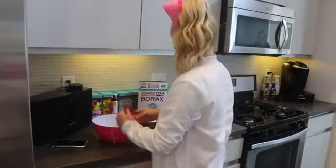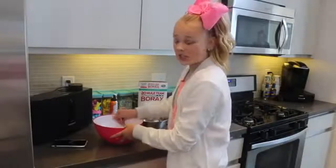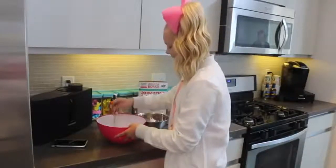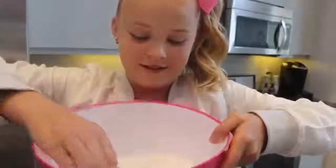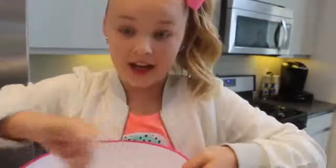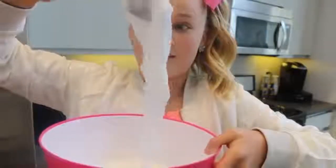Okay, I'm gonna use this scooper now to put more of the borax in because I think it'll be easier to use. Okay, boy, this is looking so cool. It's like super white right now. And there's just like a clump, but I think it's gonna turn out really good, I'm not gonna lie. I'm actually quite excited for this. Look at this. This is like cooler than any slime that I've ever made before.